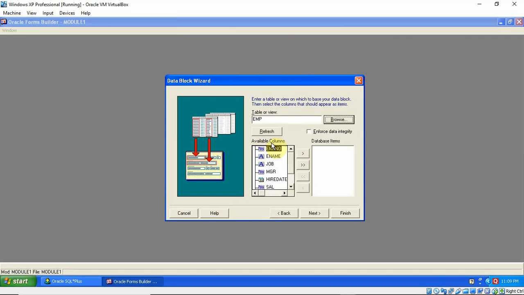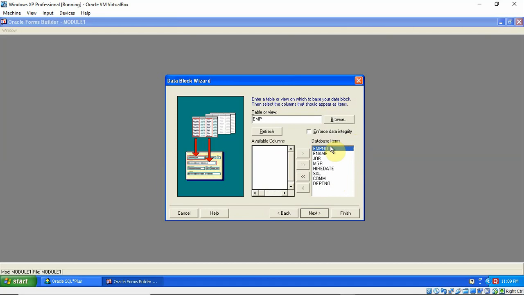Here the available columns in my EMP table are showing. All the table columns are showing here. So I'll just select all these columns as database items. Click the double arrow sign to move them to the right box.